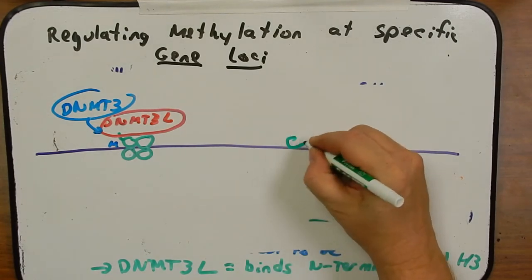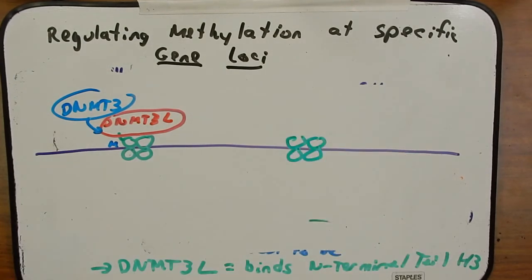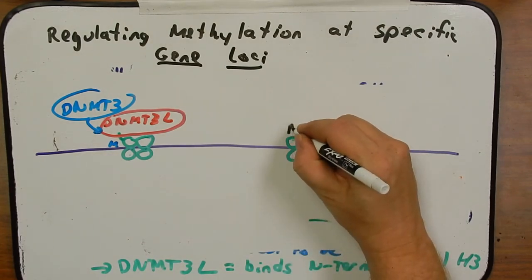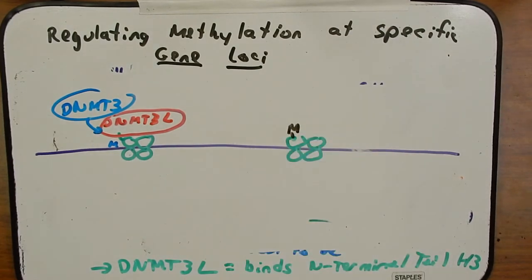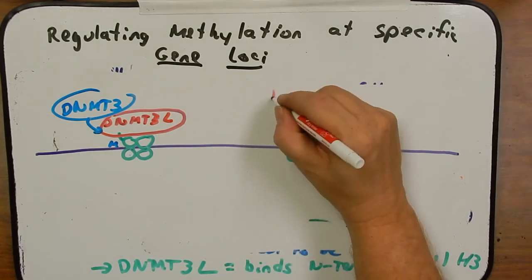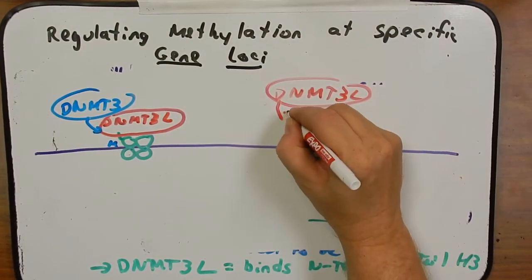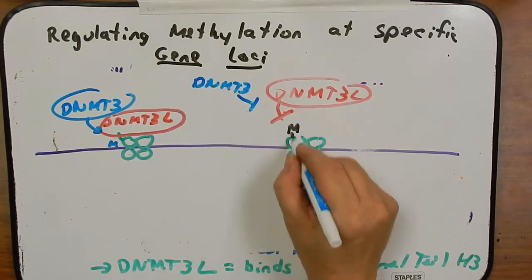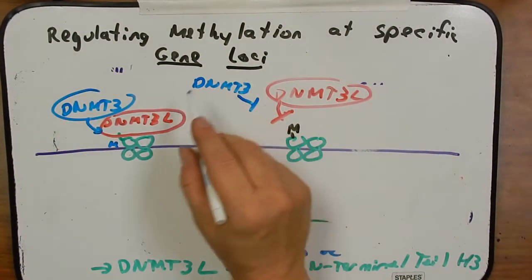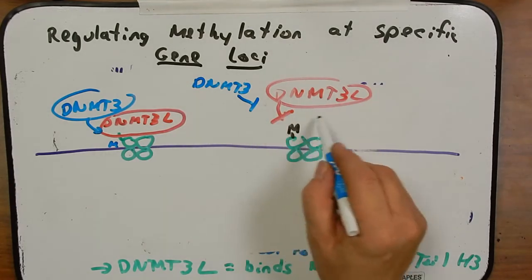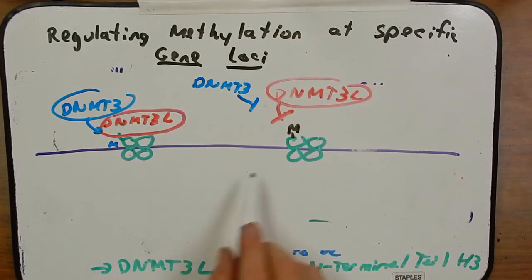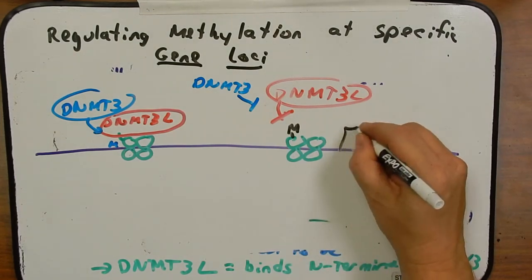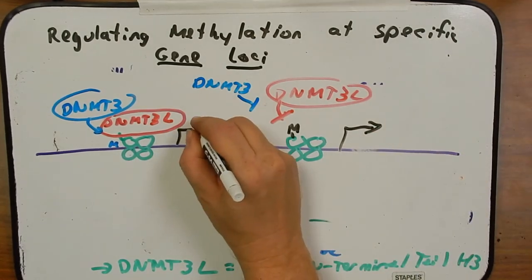Now let's just draw a nucleosome down here. And let's say this nucleosome is methylated on the third histone at that lysine residue. DNMT3L is still here, but it no longer recognizes that tail. And if it can't recognize that tail, then DNMT3 is never brought into that area. It's just out here waiting for a place to land, but it can't land here because DNMT3L is unable to recognize its target. If it's not methylated, all those other things can't happen, and now this gene is on. I should mention over here, this gene is off then.